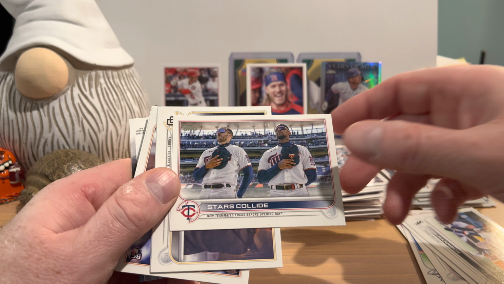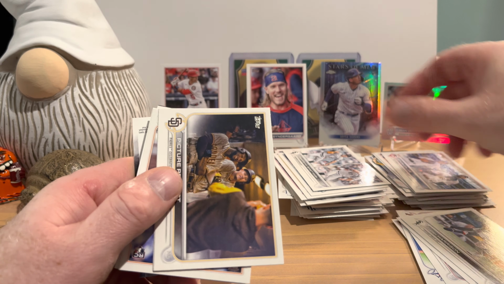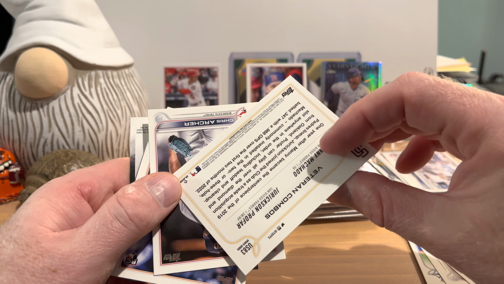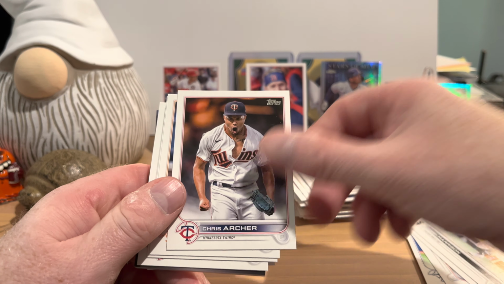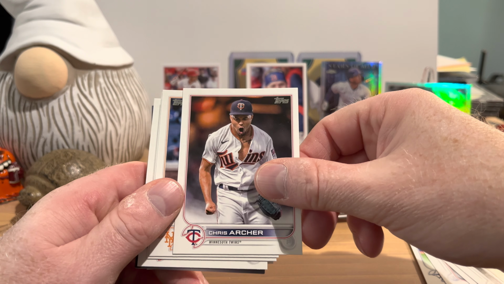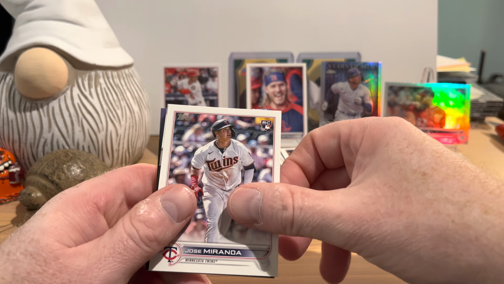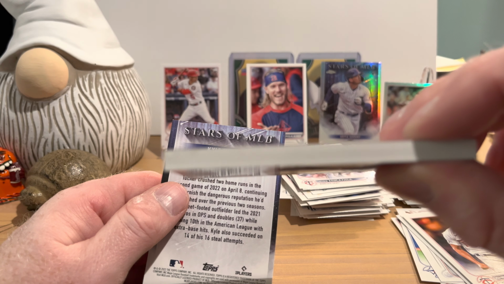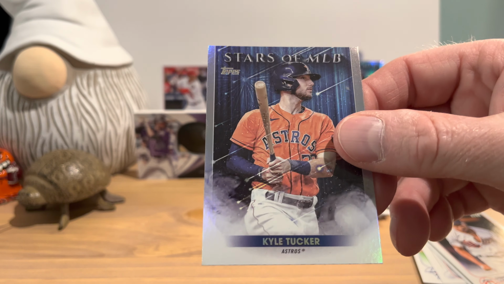Stars collide. New teammates focus before opening day. That is Byron Buxton and Carlos Correa. Picture Perfect. That has Manny Machado and Jurickson Profar. Chris Archer is doing such an amazing, gigantic belch that his shirt's come undone. Nick Plummer rookie card. Isaiah Kiner-Falefa. Jose Miranda rookie card. And our helmet card is Chris Bryant, and it is a thick, thick card. It stands up on its own. And Kyle Tucker, Stars of MLB.